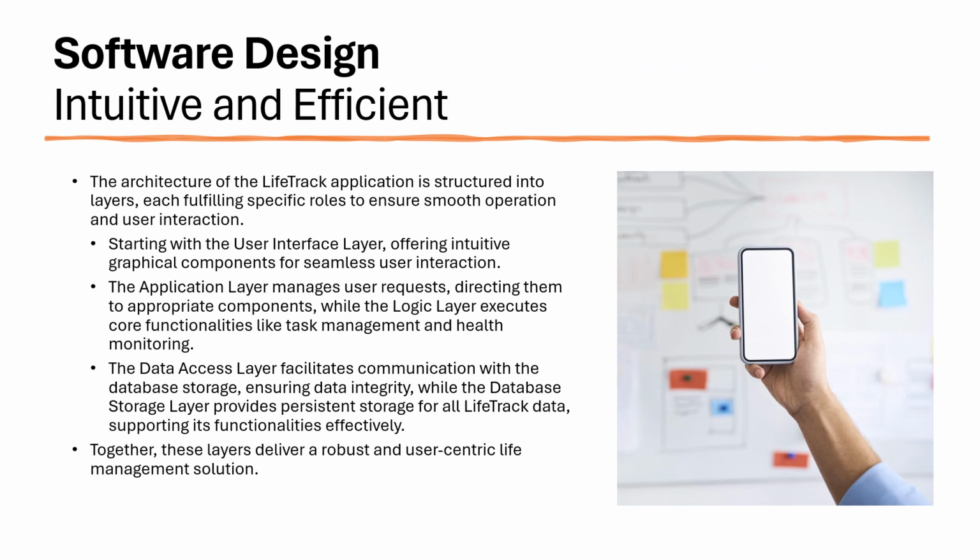Software design. The architecture of the LifeTrack application is structured into layers, each fulfilling specific roles to ensure smooth operation and user interaction. Starting with the user interface layer, offering intuitive graphical components for seamless user interaction. The application layer manages user requests, directing them to appropriate components, while the logic layer executes core functionalities like task management and health monitoring.